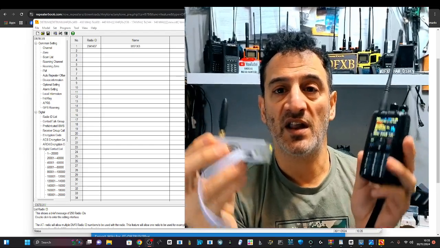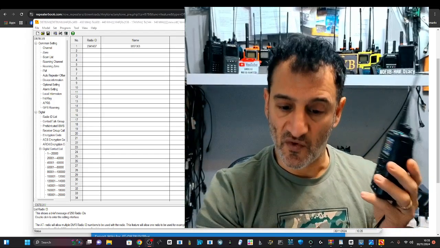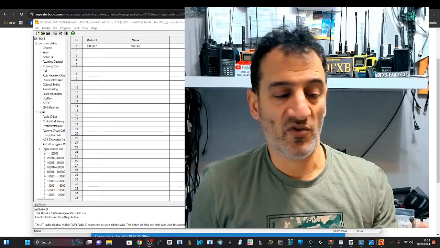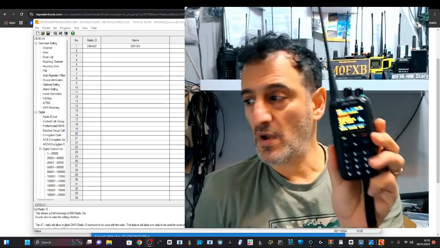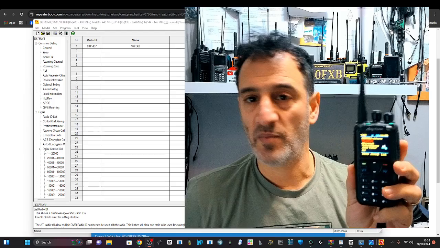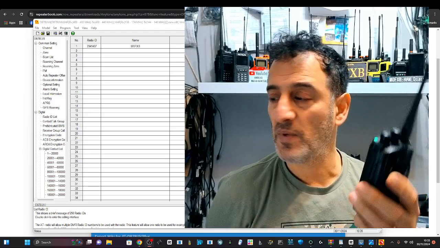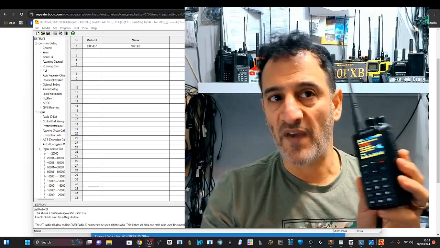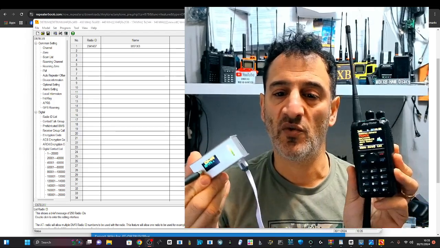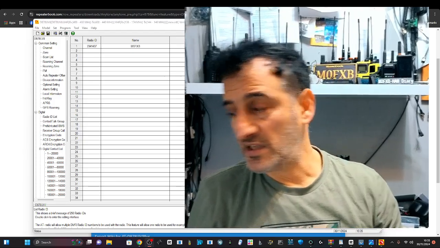So not having a hotspot is madness. If you've got a DMR radio and you don't have a hotspot, you might as well, in my opinion, put it in the cupboard, because having to keep using the repeater all the time when there's lots of other people that want to use the repeater, and then you have to change which talk group you want to connect to, that affects other people. When you've got your own personal hotspot, you can connect to anything you want to, and no one can say a word to you as long as you follow etiquette and give your ham radio call sign. So that's it, and you can hear it in the background. I'm going to sit here now listening to that, or you can get yourself a super hotspot with a big screen from DV Mega.